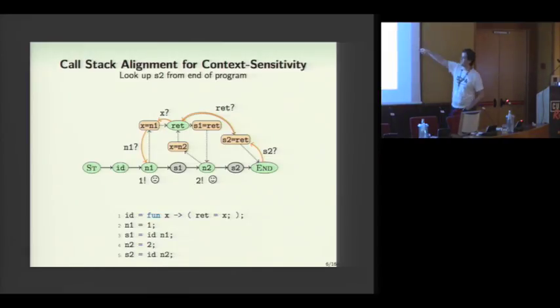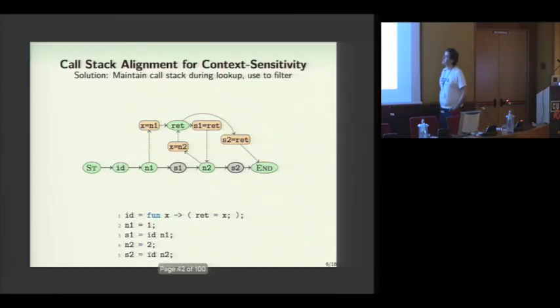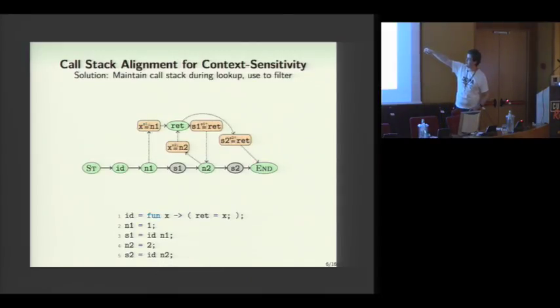And the reason for that is, of course, because here, this wiring node, this entrance, was related to that S1 call site. This appeared in the graph because of that S2 call site, and so I've got this sort of alignment problem. We're going to take a solution that's similar to solutions that we've seen in other program analyses before, and just sort of maintain this call stack during lookup, right? So what I'm going to do is add to this graph a collection of annotations, which you probably can't see very clearly, but I'm going to mark each of the wiring nodes with which call site it came from, and then keep track of a sort of abstract call stack, right? So again, starting from the end of the program, going back trying to find the point of definition, I see that I'm looking for S2.